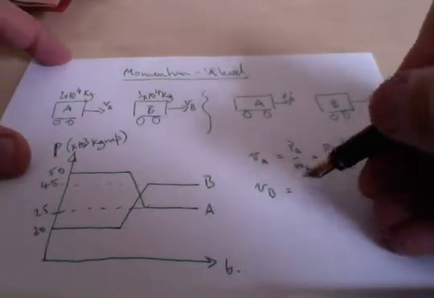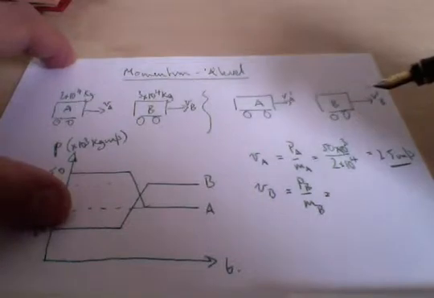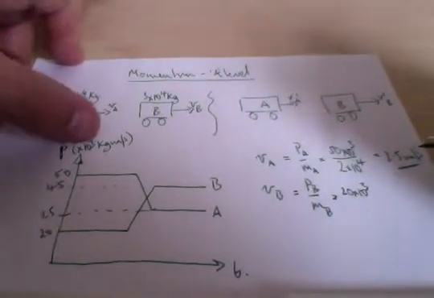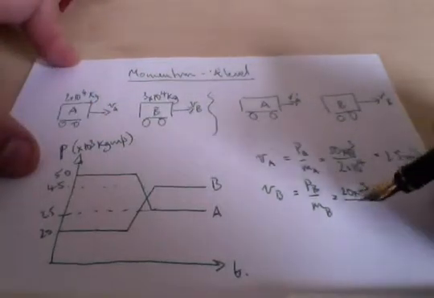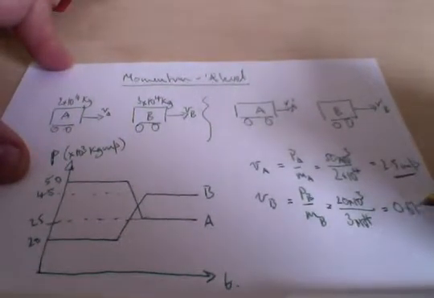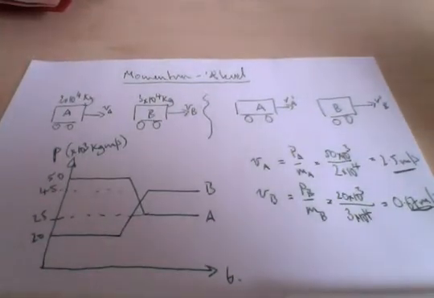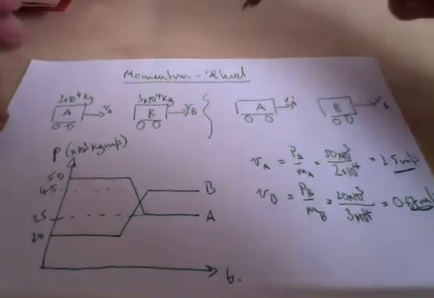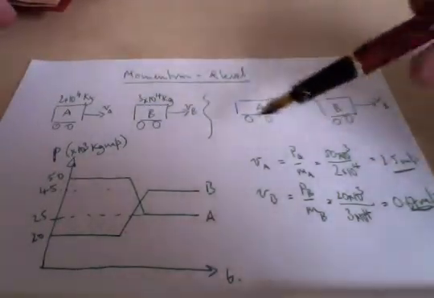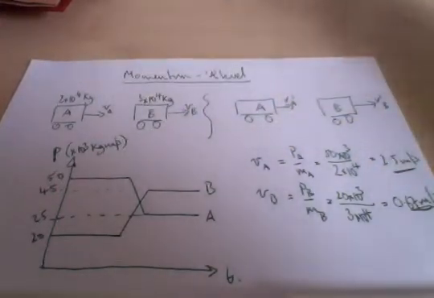What about B? This is done in a very similar way, just the momentum of B divided by the mass of B. Be careful here, we're looking at this part of the line. 20 times 10 to the 3 kilogram meters per second, divided by 3 times 10 to the 4 kilograms, gives us 0.67 meters per second. It's slightly different the way we're dealing with this. Usually we'd work out the momentum from a velocity, but we can work in reverse: we can work out the velocity having known the momentum of these two particles.